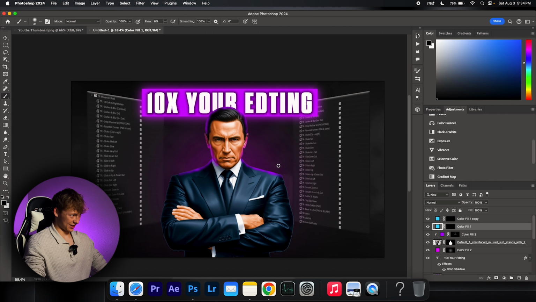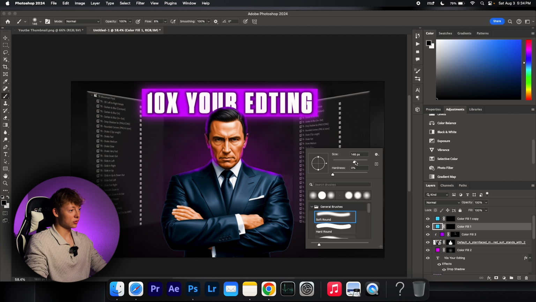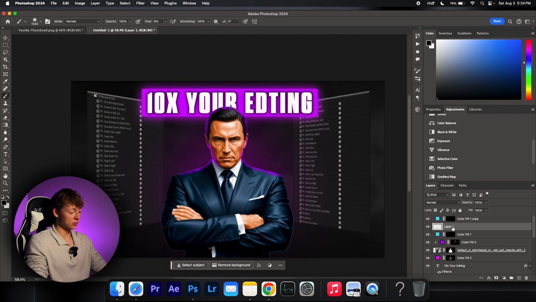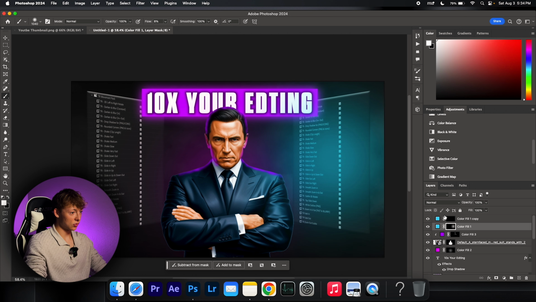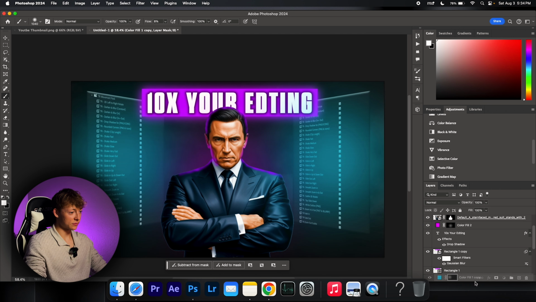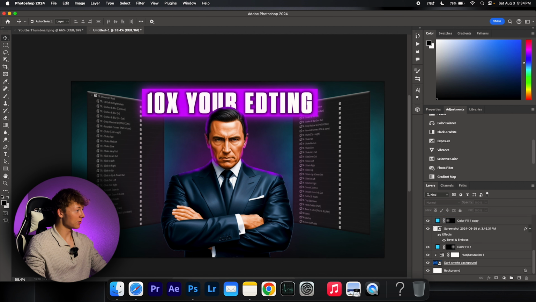Now let's do the same thing that we did with that glowing background behind him, but with the left and right PNGs. Make sure you have a brush size that's like 1,000. Oh, that's a little too big. Say 1,000. Make sure that you're clicked on the layer. Boom, boom. Put these behind them. Look at that, looking better already.